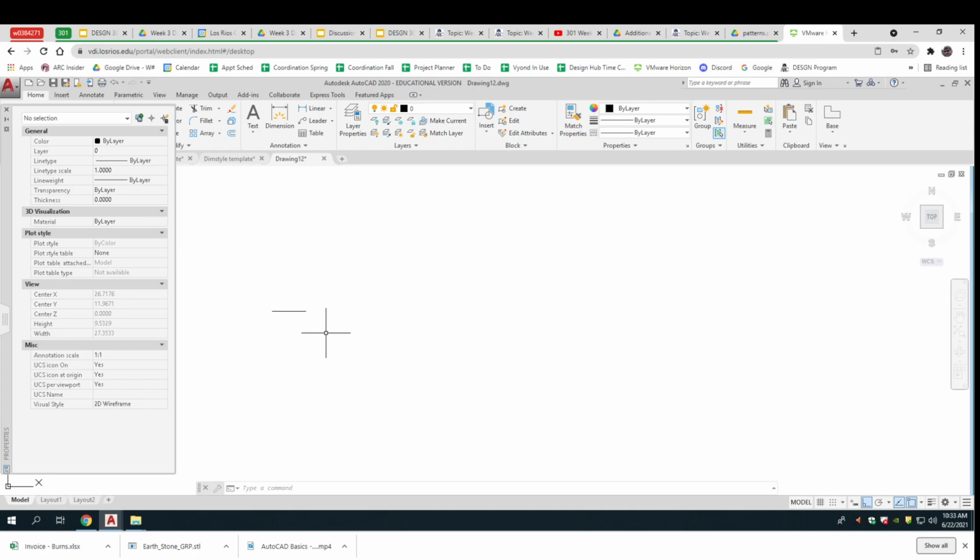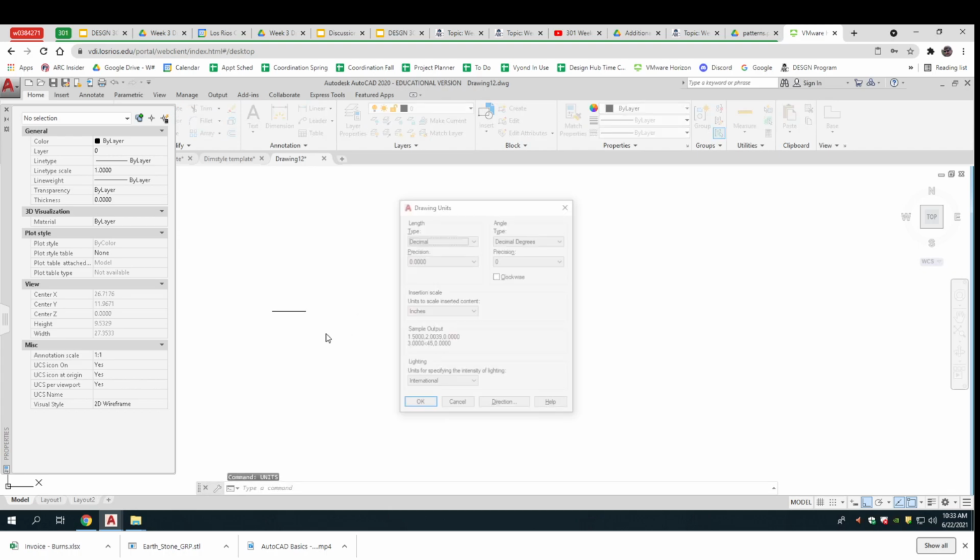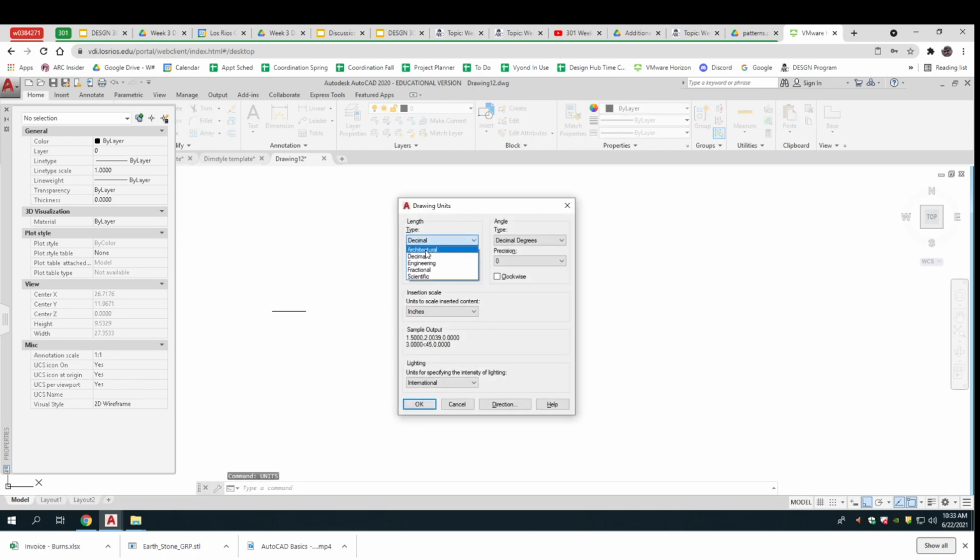When I type the number 1 or the number 10 or 15.3, what do I mean? Now, if I want to be an architect, I'm going to tell AutoCAD that I want to be an architect and how close I'm concerned with things. Most architects are like on a 32nd of an inch. They don't get many measurements closer than that. But they do usually do decimal degrees that are 1 or 2 decimals.